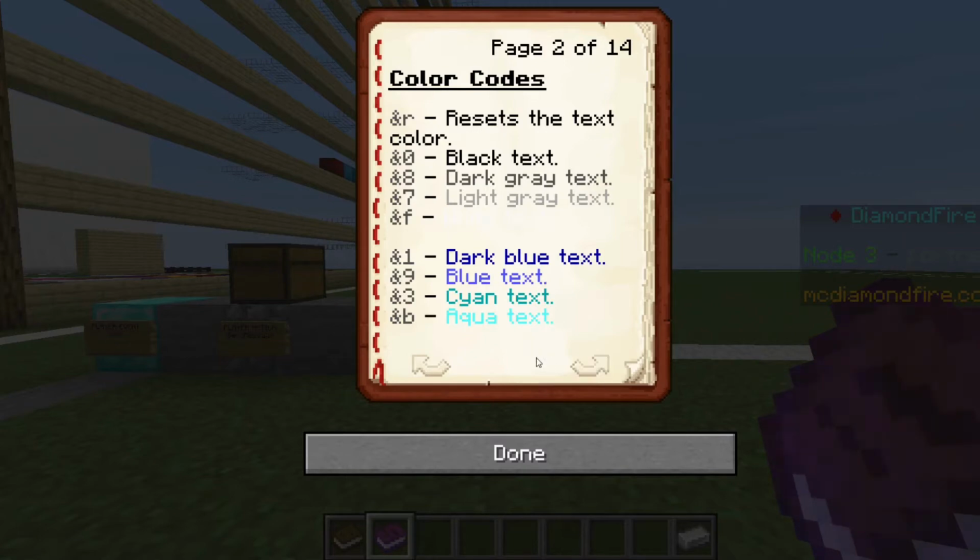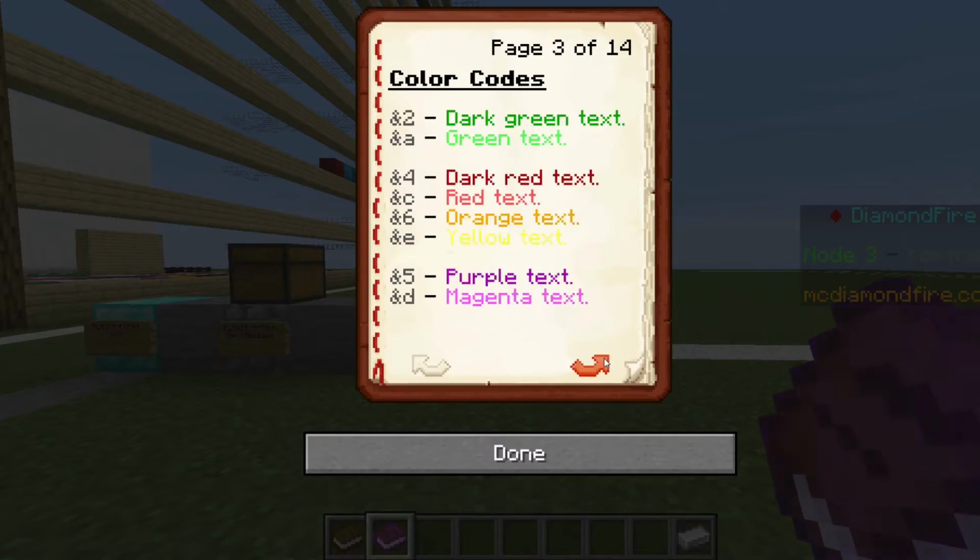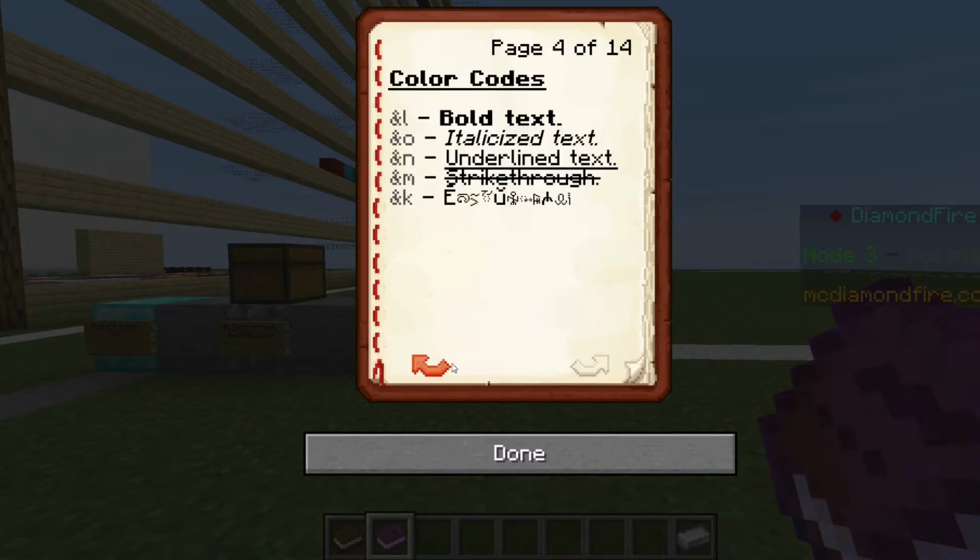Alright? So if we put in that and symbol and 1, it'll change the text to this dark blue color. And these are all of the color codes, at least in 1.15. In 1.16, they're going to be adding more color codes, which have thousands of colors. So if we add an and symbol and an O, it'll make the text italicized.